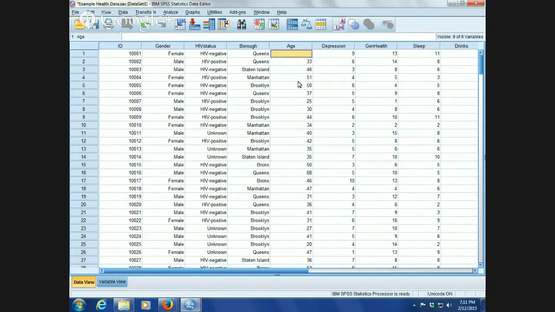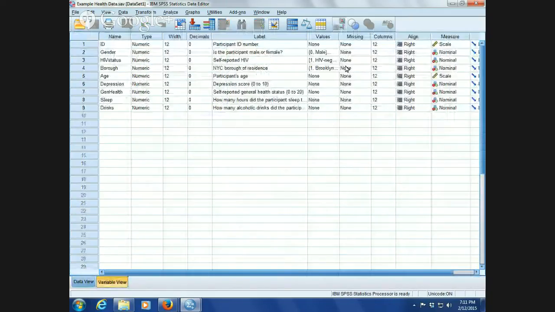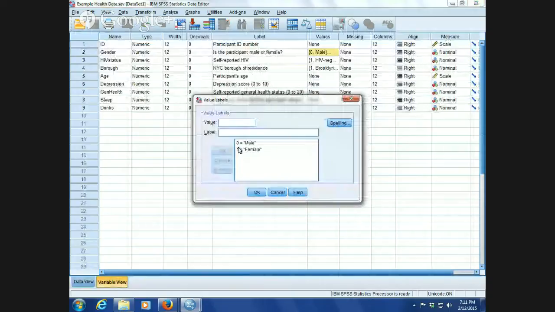Now in some cases when you're working with data, you actually have some reasons that people could be missing, and there might be multiple different reasons for that. If that's the case, I'm just going to put that 56 back there. If that's the case, then first of all, one thing you can do is assign those missing values numbers and give them a label. So for example, a lot of times in research, people will do a -999 as one of their missing values. And here they might put skipped question. If that was the case for this variable, that a -999 was the code that we're using to indicate that someone skipped a question, I would hit OK there.